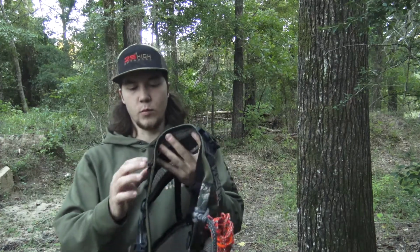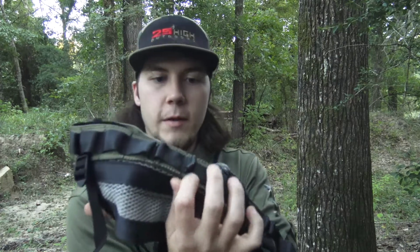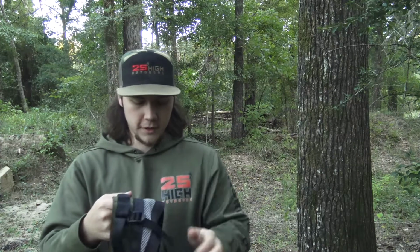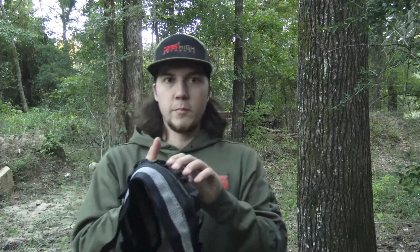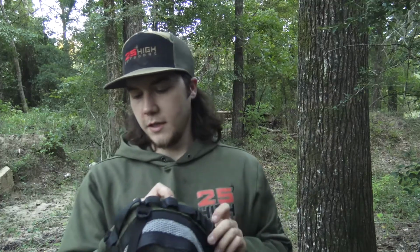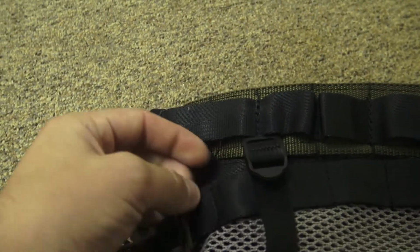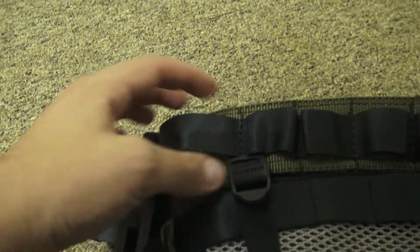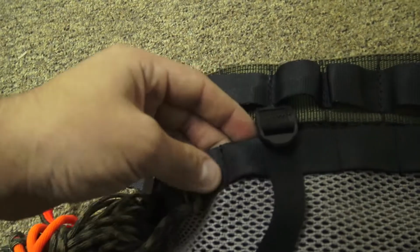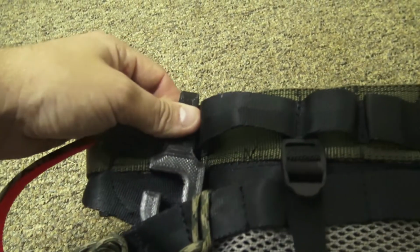It's obviously made out of mesh. It's got this wide webbing up here at the top. And if you can't tell, I'm sure it comes through the video, it's got pretty big, loose molly loops on the top panel, which allow for other options than just really tight molly loops. You can put carabiners in them easier and stuff like that.